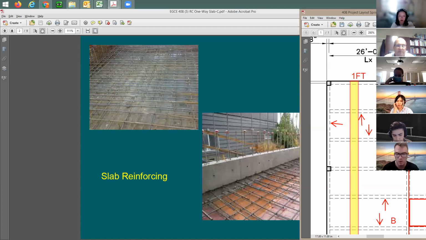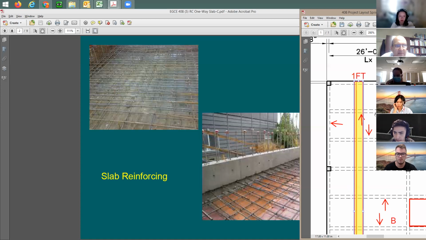So if I want to put the bottom reinforcing, let's say I'm going to put it this way for you. And let's say here's the slab thickness, right? This gives you the bottom reinforcing. And I'm going to have another reinforcing in the top of the slab like this. So actually I'm going to have 2 layers of reinforcing. One's going to be at the bottom, the other one's going to be in the top.